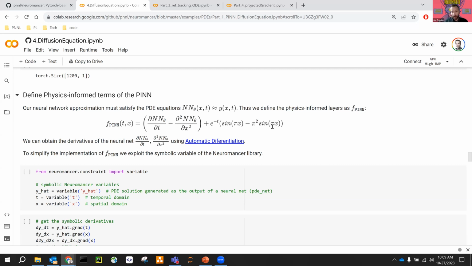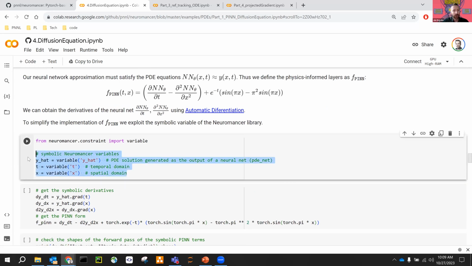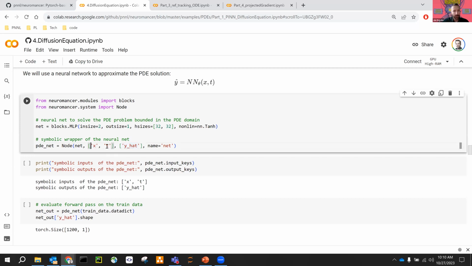You could write this as a layer in PyTorch, write your own custom NN module to represent this PINN. But what we are doing here, we provide the user with the ability not to do that. That's just to write the minimum abstractions on a high level, symbolic level. And for that, we will leverage the Variable class from our library that allows you to instantiate symbolic handles for the variables like y hat, t, and x. And you know that this y hat is coming from the neural network output over here. And x and t, these are variables that are domains, so we are sampling them from the dataset.